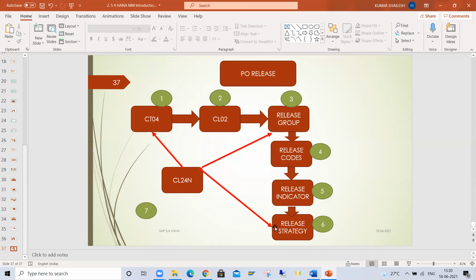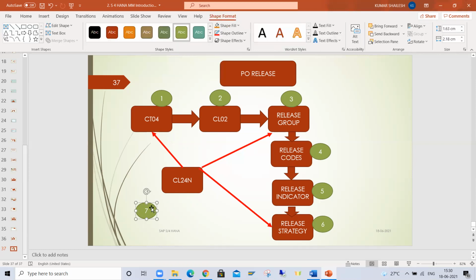So when you are presenting, you should know the release strategy steps step by step. Create characteristics in CT04, assign to the class in CL02, assign the class to the release group.